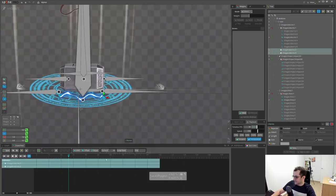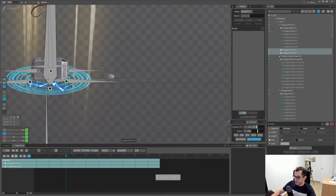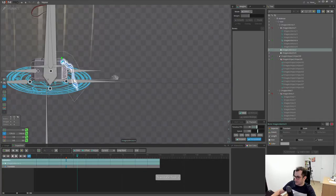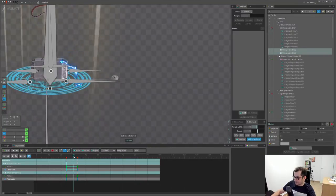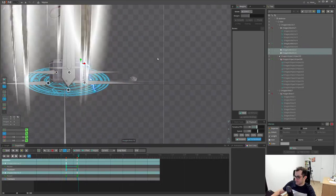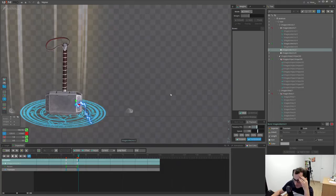Okay, let's finish this. When it appears, we just need to position where we want it to be. Let's assume it starts here and it moves here. I will hit Control 1 and save those bones under Control 1, so I'm going to work with them. Now we have it moving. The next frame, I will reposition it.